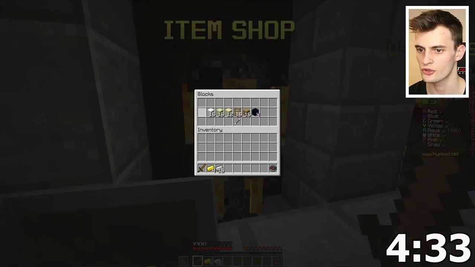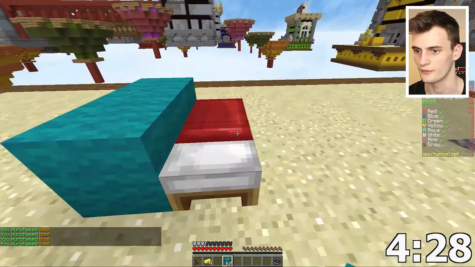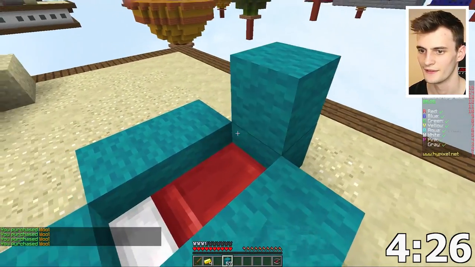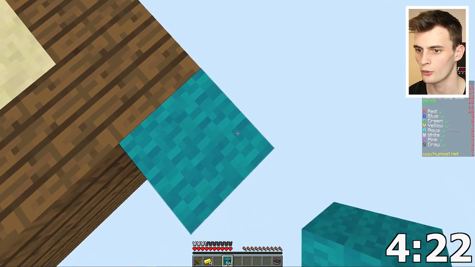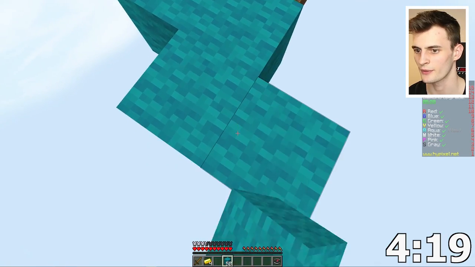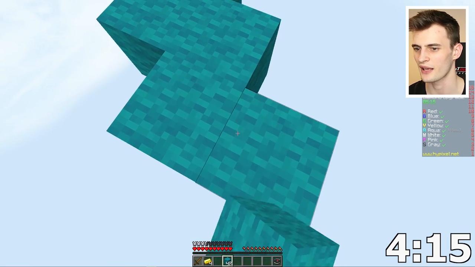Okay. I'm going to go in assuming that my bed's going to get broken, so I'm just going to do something. There we go. That'll do. Right. I'm building. I'm going for it. It's going to be quicker if I go to the diamonds, I think. That's probably going to be the best way to do it, isn't it? There's less block placing involved there.